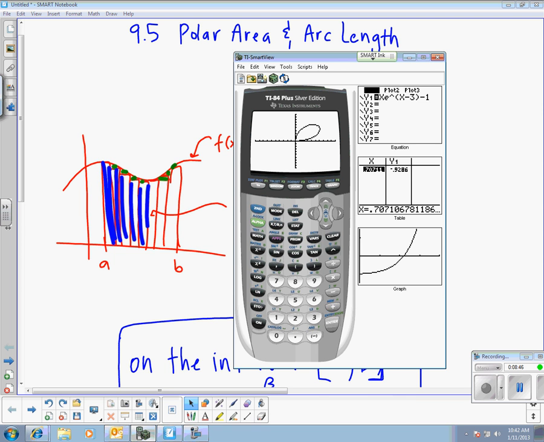So you get little triangles of area all the way around from 0 to pi over 2. Because the graph starts in tight and then moves out and then comes back in, sometimes it's hard to imagine those little triangles that you're adding up, but that's where the calculator is going to come into play. If 0 to pi over 2 is what graphs it, then 0 to pi over 2 are the limits you want to use in your integral. So anyway, back to what I was saying: 8 sine of 2 theta.